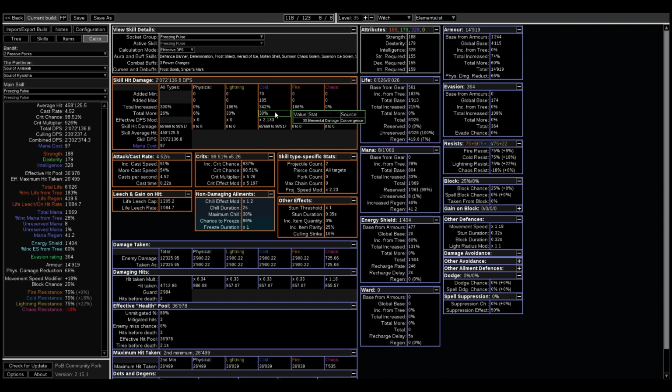The 30% more damage is our buff from Convergence. As I said, that is why this is such a big deal, right? And honestly, like having almost 100% crit chance feels really good, with a good amount of crit multi to really pack a punch there, right? And as you can see, our chance to freeze goes up very high because our crits are just insane, right?